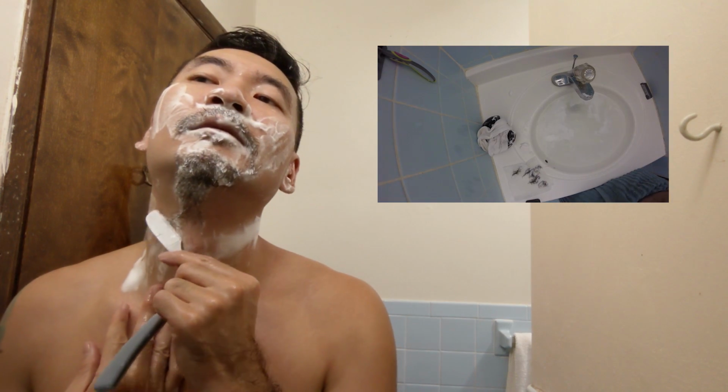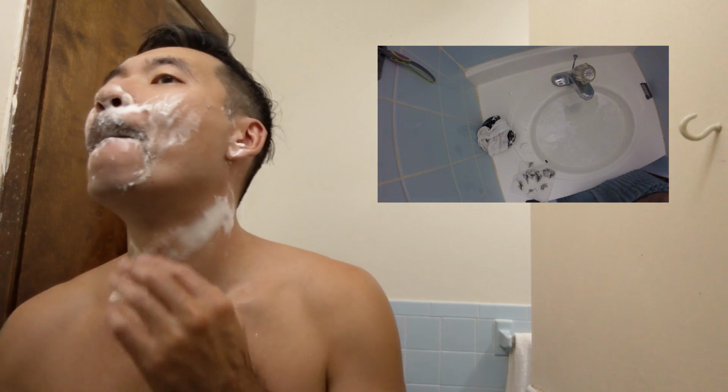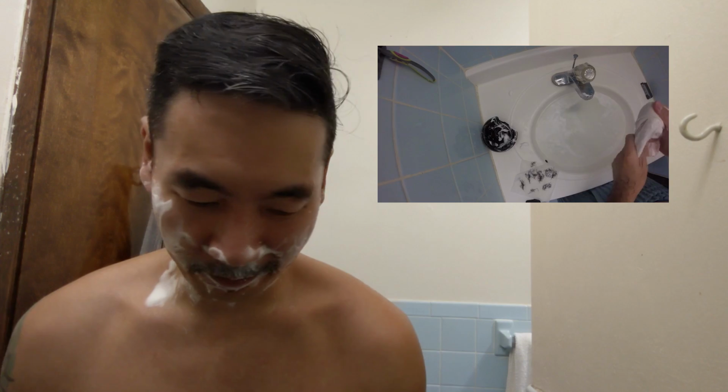I got a lot of comments from the last video about my shaving angle. I've played with different shaving angles, but I kind of settled where I am now. I feel like I get the closest shave this way. So the comments were that my shaving angle was really steep. But I think it's a matter of risk-reward, right? I'm possibly risking cutting myself if I go too steep.